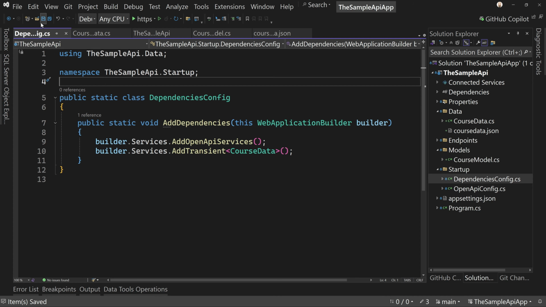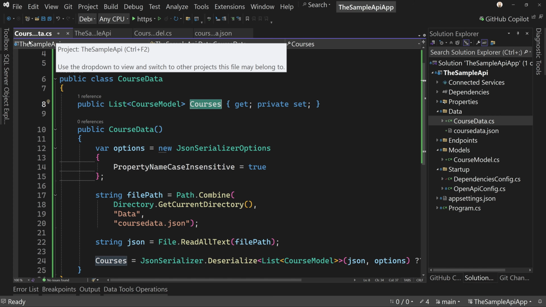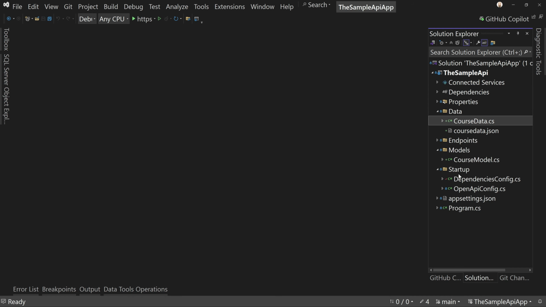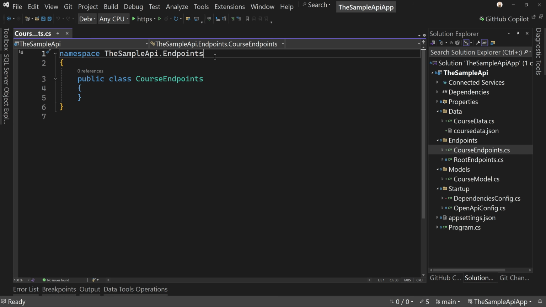So now our course data is in our services. We have access to it when we are ready, which is actually right now. So let's close all this down. Close all tabs. Let's start working on our endpoints. Again, we're going to map a new set of endpoints called course endpoints, and we're going to do the same exact thing we did with root endpoints.